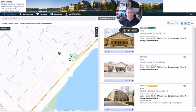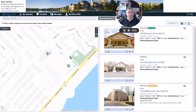As you zoom in, some of them you will notice that these are the listings. They have a little envelope here. This means that you've been emailed this listing before. So if you happen to be going through a search on your own through this website, through the portal, and it's not some search that I've sent you, because you can search on your own in here, and you happen to see a listing and it has this little envelope, that means I've sent it to you already.